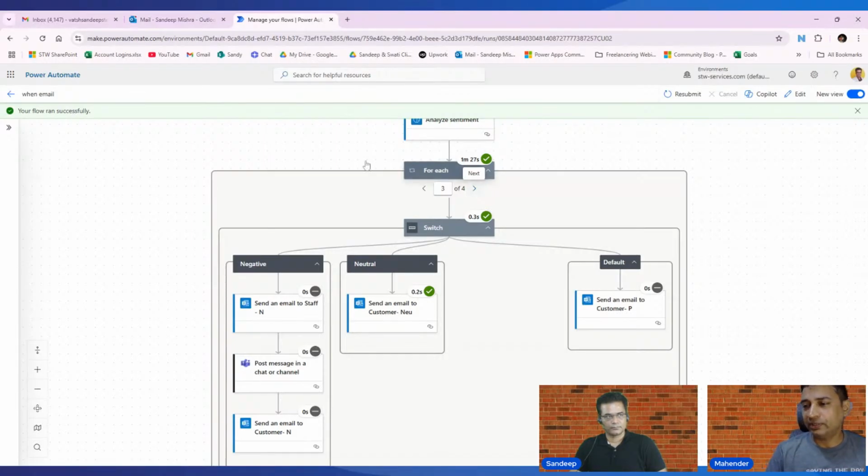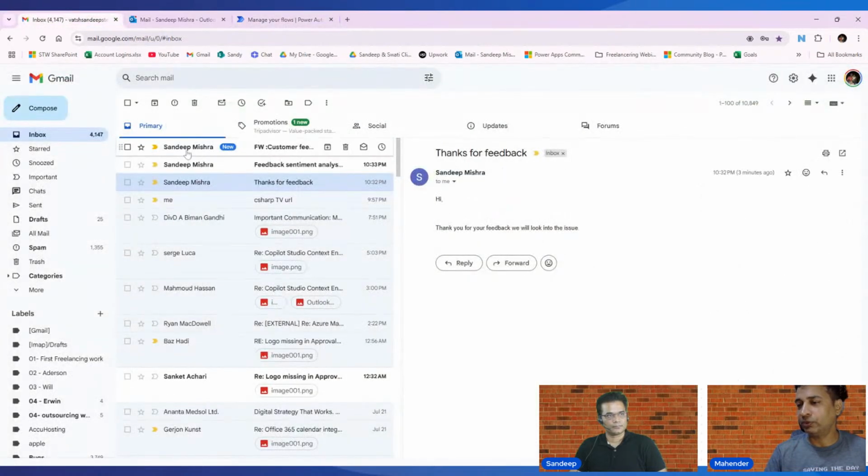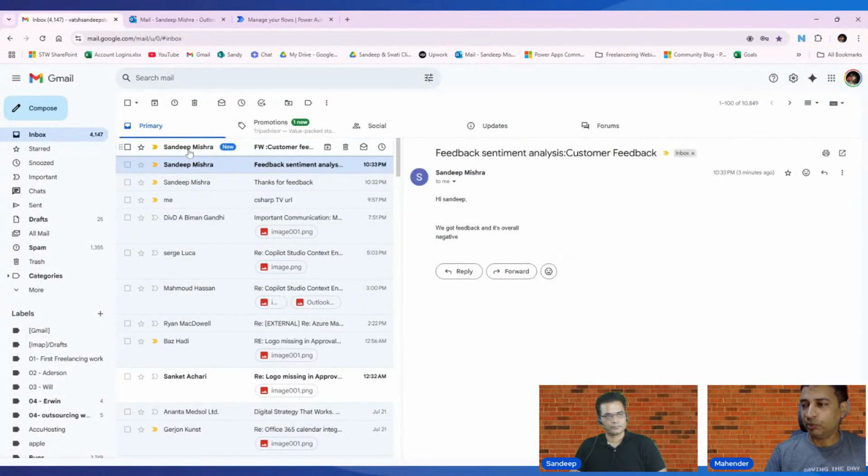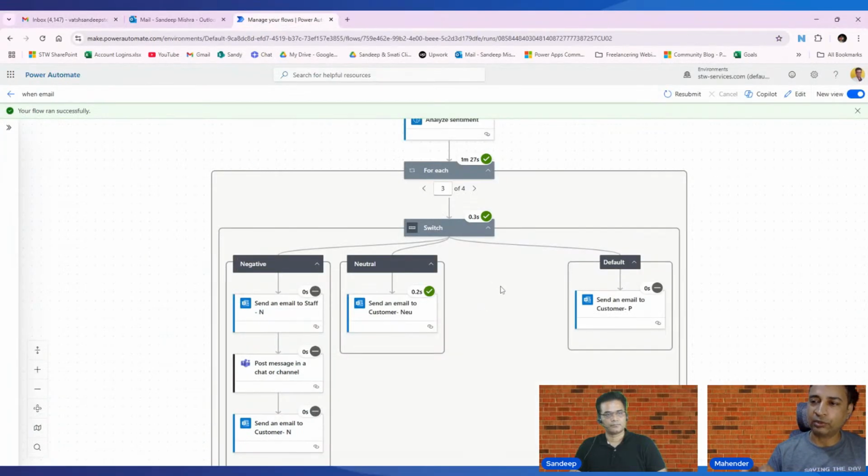Then further we have used this switch control for checking that. And then the AI model, basically that's a Microsoft trained model here. Maybe we can try to add some words here about your support, something like maybe horrible or something. Maybe it will detect it and go to the negative one.